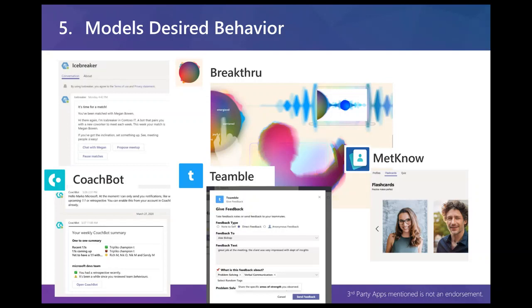The Breakthrough bot, what I liked about this, and I know there's Headspace and stuff like that, so I'm not saying don't use your Headspace, use Breakthrough. But Breakthrough is similar to Headspace, if anybody's heard of that. It's literally a 2-minute exercise, and it's very visual, so you actually interact with it on the screen. It literally is a 2-minute break to allow you to decompress and then go back into work mode.